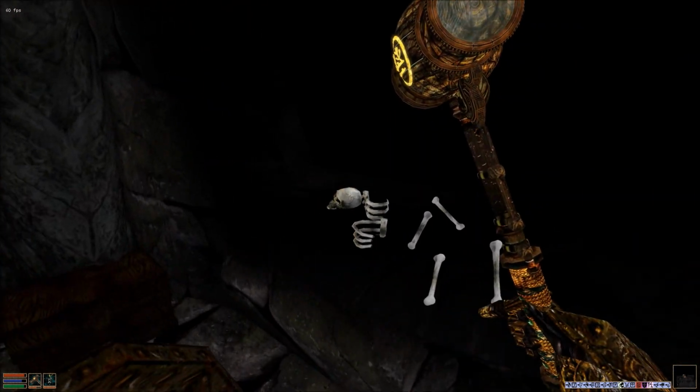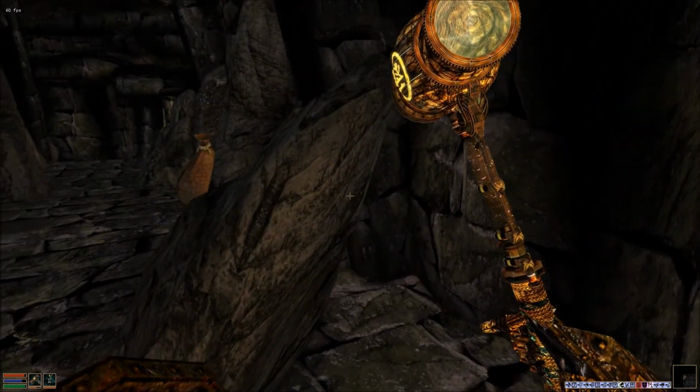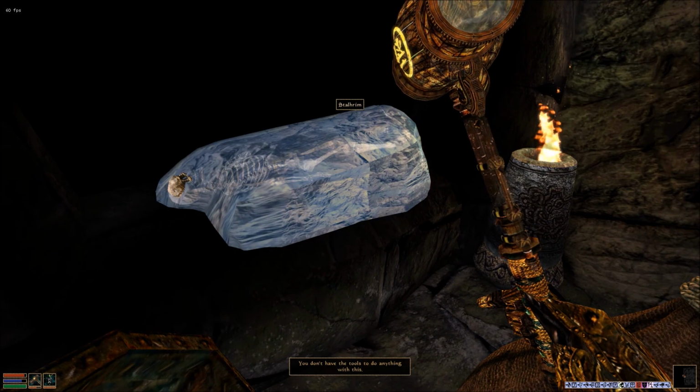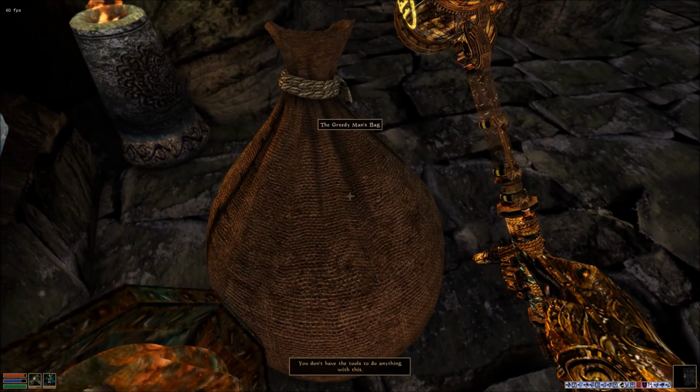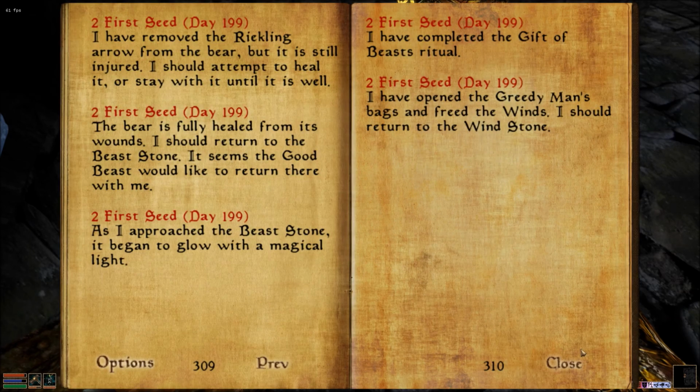Who needs bone wolves? There's a locked chest there. I'm probably going to leave these locked chests. They don't really have much use inside them. Dowel room we still can't do anything with. The greedy man's bag. Your journal has updated. Take all. I have opened the greedy man's bag and freed the winds. I should return to the windstone.